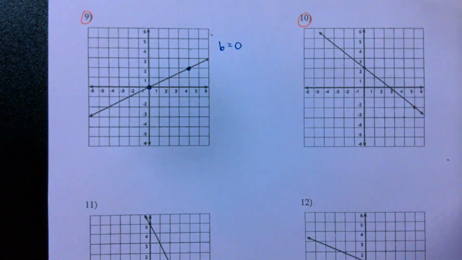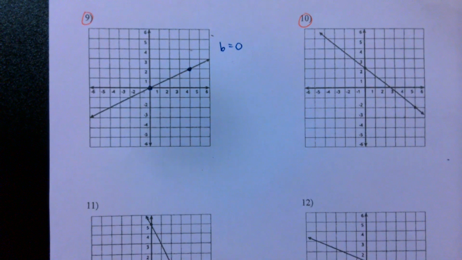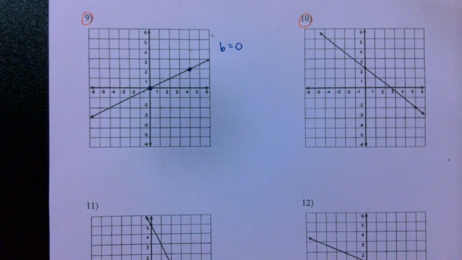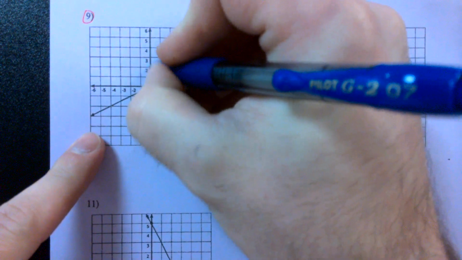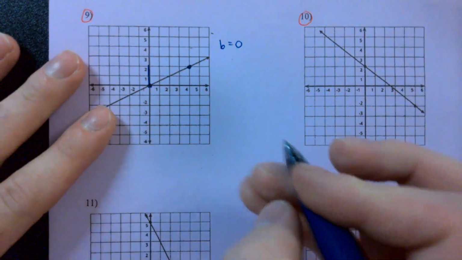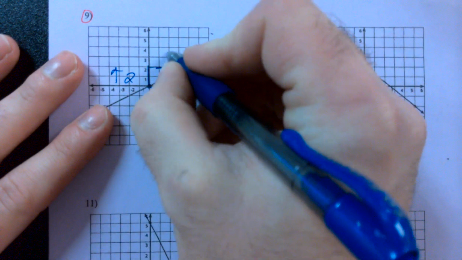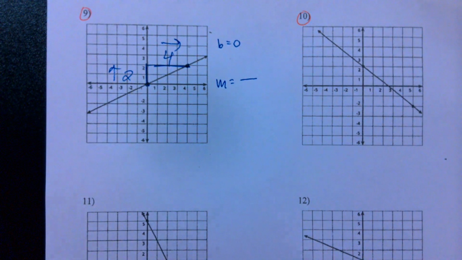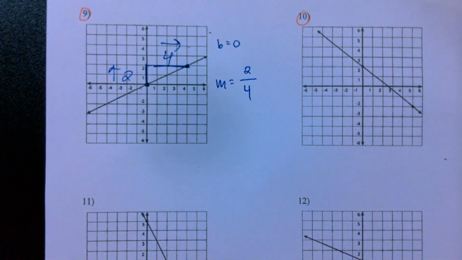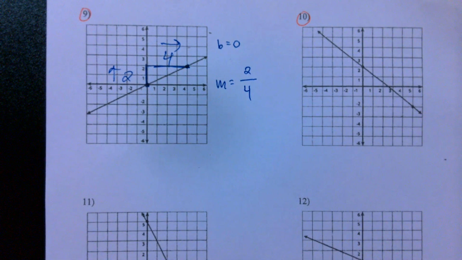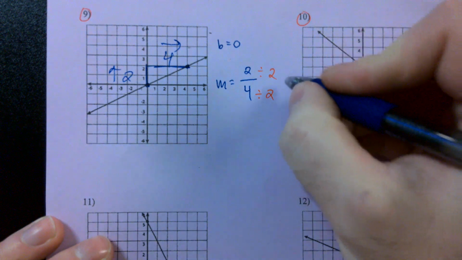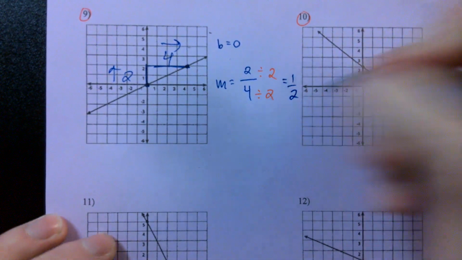I see I've got another point up there. I'm going to start on the left. How many spaces am I going to rise? We're rising up 2, and then we're running how many, Ray? 4, that's right. Remember, we got to rise before we run. So what's my fraction here going to look like? 2/4. Rise over run. Now, can I simplify 2/4? Yeah, what factor do 2 and 4 have in common? A 2. So if I divide the top by 2 and the bottom by 2, what does this slope turn into? 1/2. That's right.